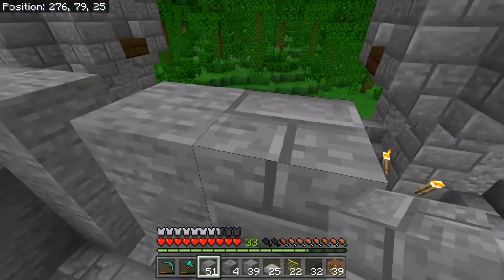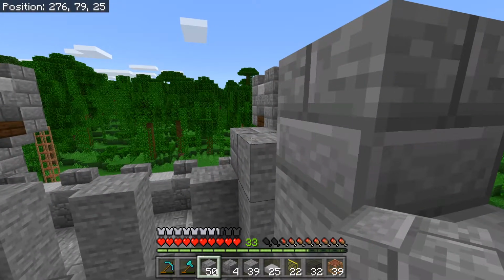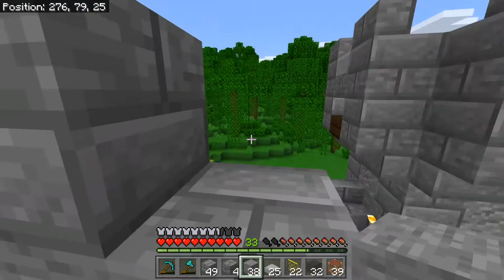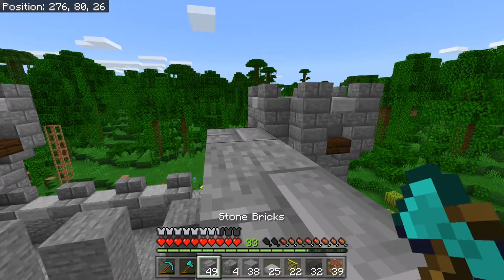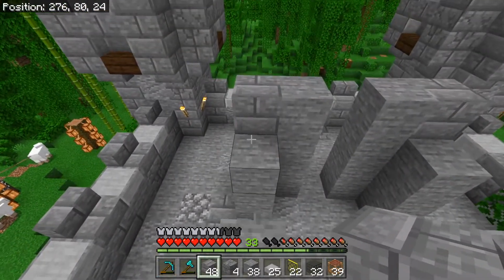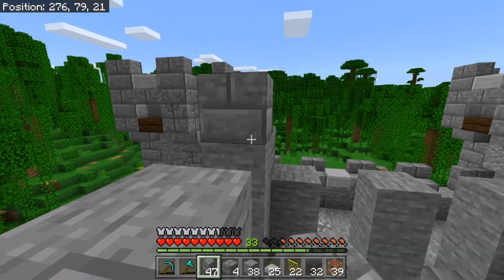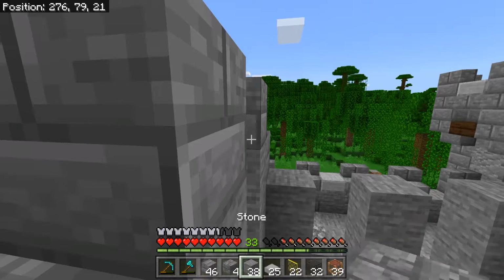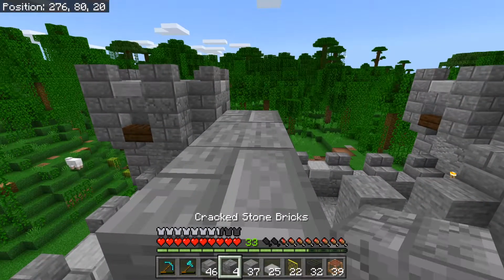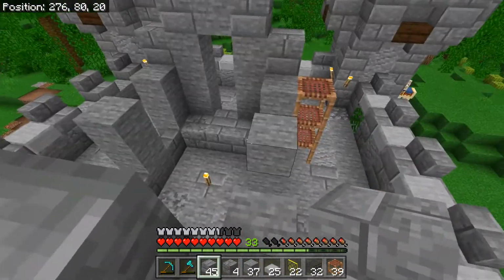So anyway, let's continue. So we've got a stair step up here that we're going to do, and we'll put some more stone here, and we'll come up here and we'll put stone brick up at the top. Okay, go across here, do the same thing here. We'll go stone brick, stone, and stone. No, stone brick. Okay, so that's what it's going to look like on the sides.